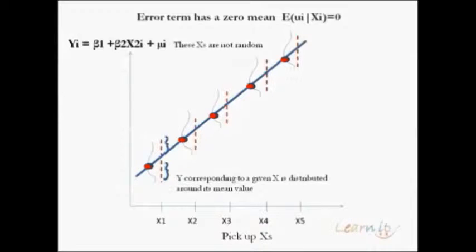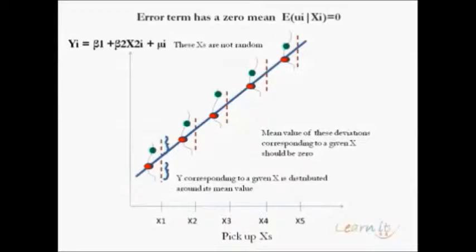Now we have the mean values of these deviations corresponding to a given x value, and this should be 0. If you see the red lines out there, the actual y values as you have observed, these blue solid lines passing through the mean values is actually a fitted line. There might be certain values which are above this mean value, and certain values which are below this mean value, which are basically the errors. So on average, this deviation should be 0.